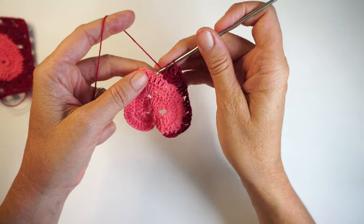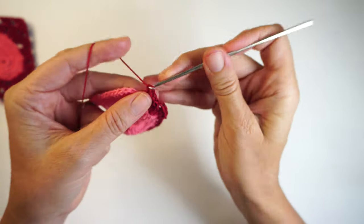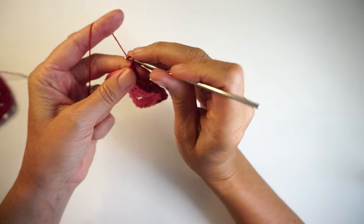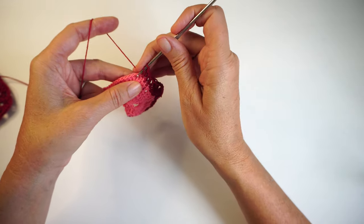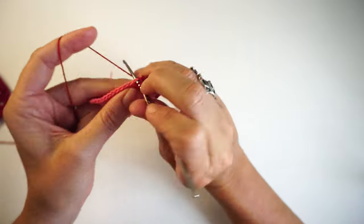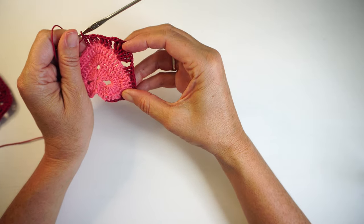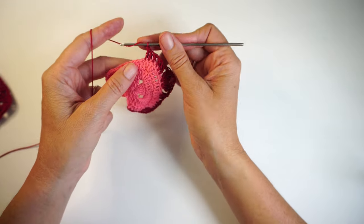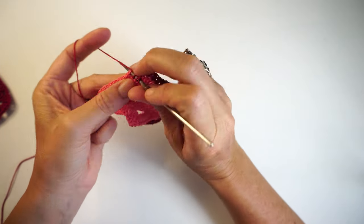And then here, one chain and skip one stitch here, one, two, three double crochets with one chain in between. And here, you don't need to skip any. We're going to make one, two, three here. Okay, as you can see, it's looking already like a square. So one more chain after these double crochets, and then skip one again, and then we're gonna repeat the treble crochets here.